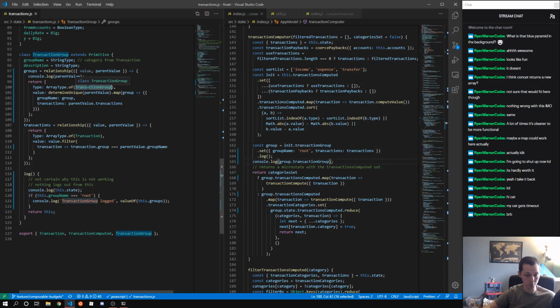So it should be recursive. The idea is that this will give us an array of all the groups that are within the root based on the transactions that we're giving it.